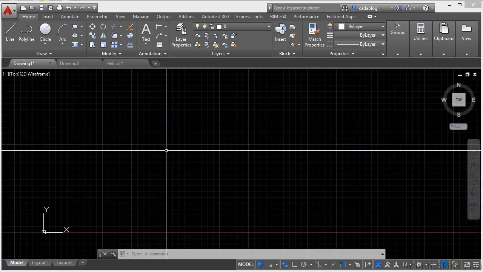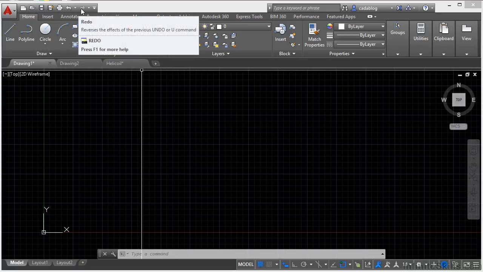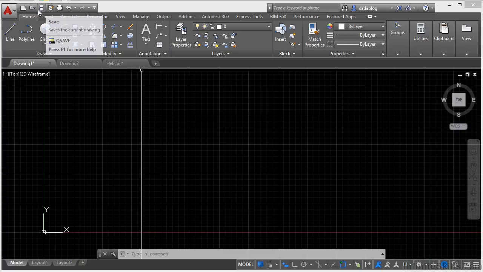Next, I want to talk to you about the QAT, which stands for the Quick Access Toolbar. It's right next to the application menu, and that consists of these buttons right here. A lot of these buttons you can find, like the Save As, Save, Open, and New, are found right in the application menu. So it gives you quick access to some of these tools right away. So I can click less, I have to move my mouse less, and so I can get to them very quickly. Now you can customize this if you'd like, because we have on it right now out of the box, New, Open, Save, Save As, Print or Plot, Undo, Redo, and then we have more options.